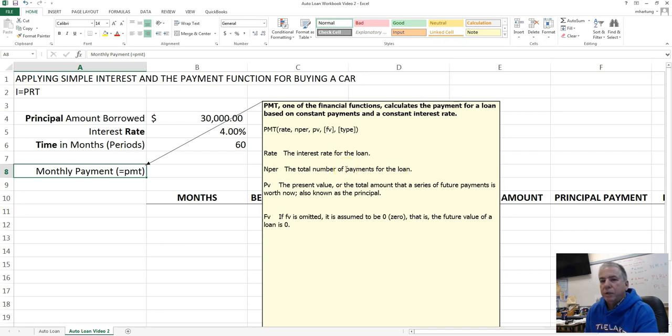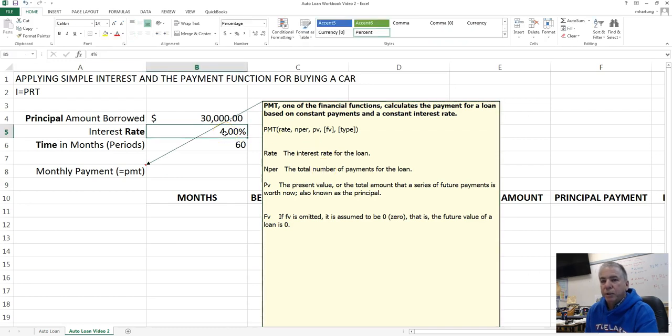What we have to do is take the number of years and convert that to payment periods, which for our purposes will be monthly. Now, once we do that, we're going to also have to convert the interest rate because it's calculating the payment based on a monthly payment, but our interest rate is given as a yearly rate, an annual rate, frequently referred to as APR, annual percentage rate. So we're going to have to adjust this value for the interest rate and convert it to a monthly rate so that when we do put in this particular function, everything is on the same basis. The rate is monthly, the number of periods is monthly. Fortunately, that is not too difficult to do.